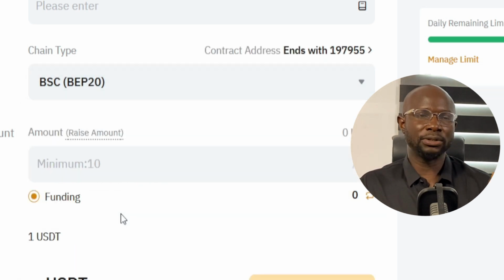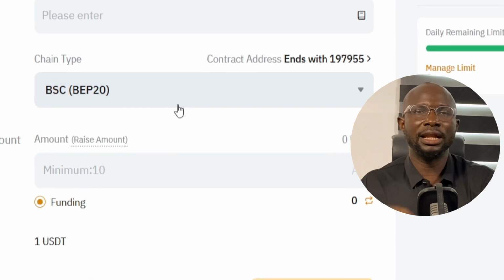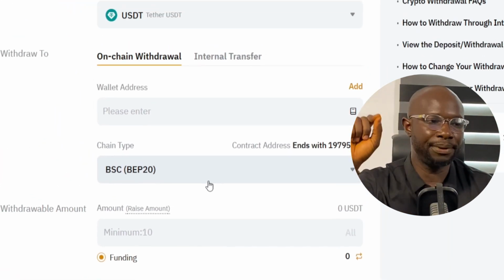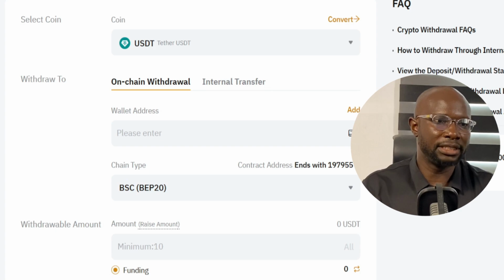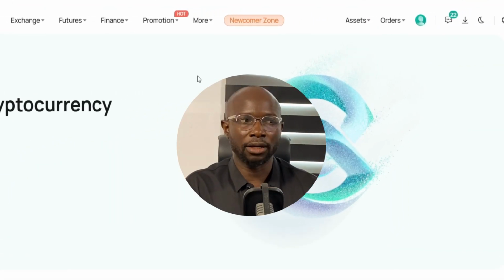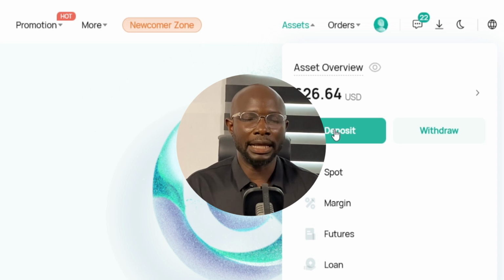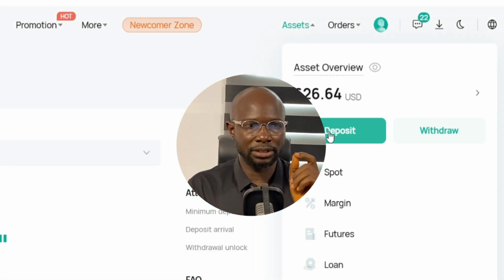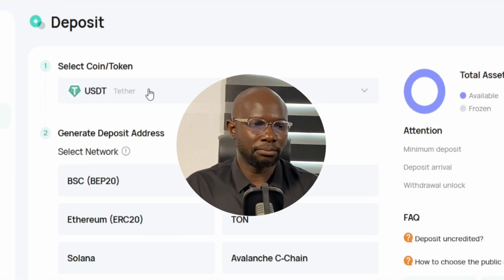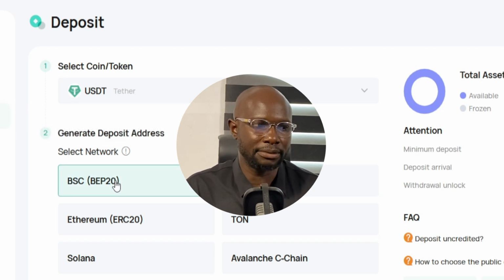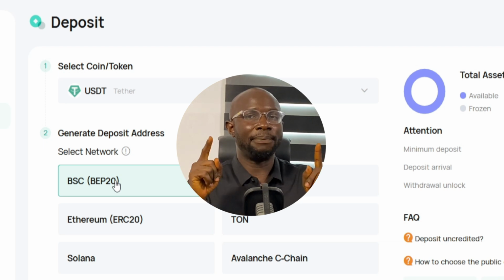Which means I will tell the other party to give me a wallet address and then give them your specification, which is BEP20. So let me go there now. Let's say I want to receive in my CoinEx account. I will go to Asset here. I will now click on Deposit here, not Withdraw, Deposit. Then you select your token, but don't worry, it's USDT by default, right? It's okay. Now here I will select BEP20 based on the instruction given to me by the sender.